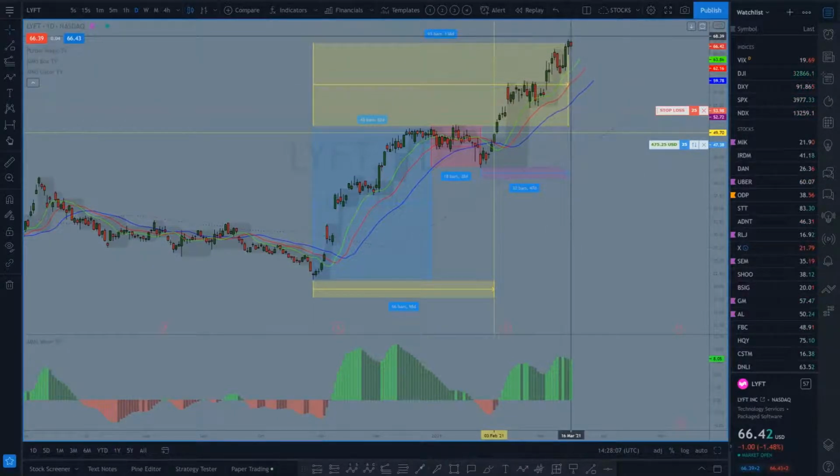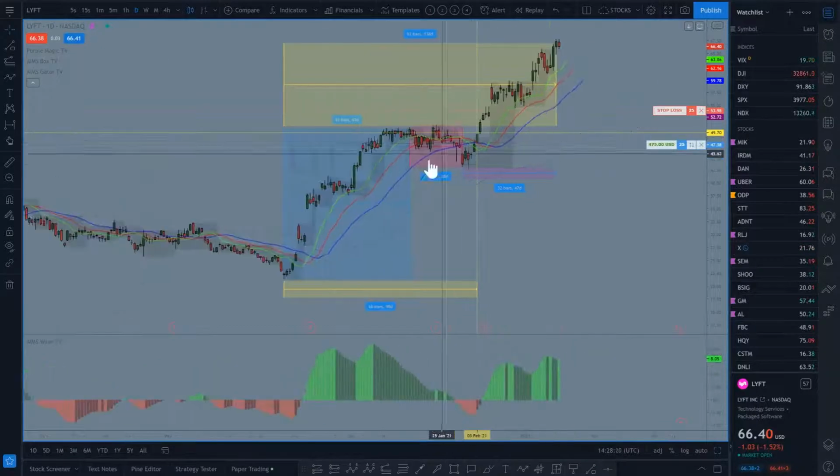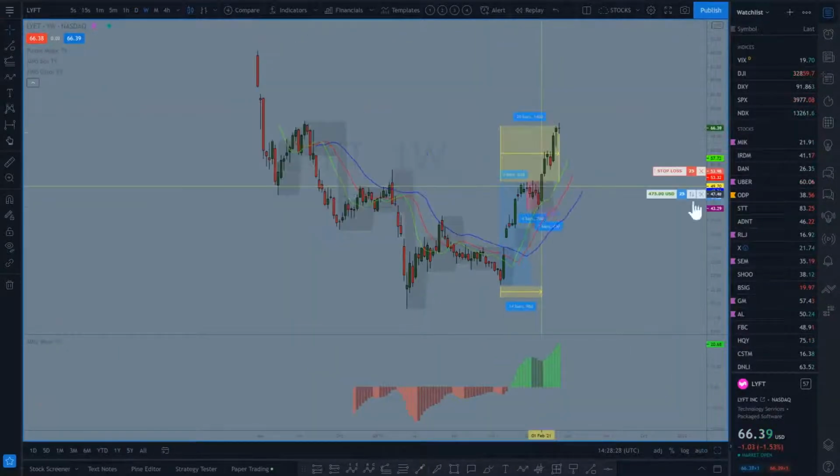I don't care. Forget about that. I don't want to agonize over whether I was really correct. Is it really a wave 5? Is it really a wave 3? I don't give a damn. What I know is that when you see a 3 and a 4, usually a 5 will happen. Whether it's a correct Elliott wave or not, I don't care.